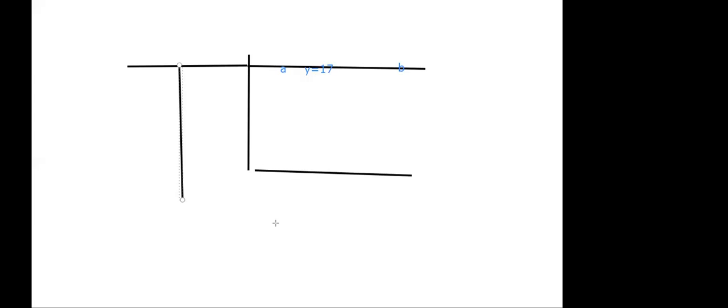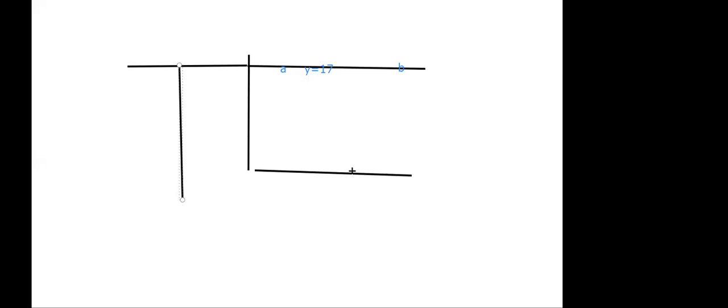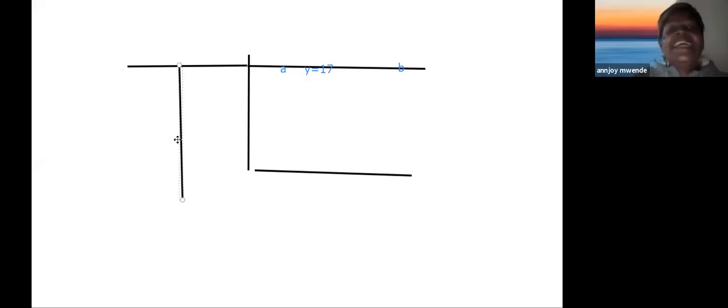Label the line. Do we say x is equal to -1? Do we say x is equal to -2? Or how do we name this line? You have Joshua, and mute yourself. X is equal to -2. The line is x is equal to what? -2. Very good. I'll write here x is equal to -2. That is the line.